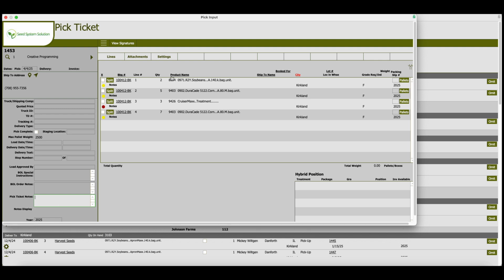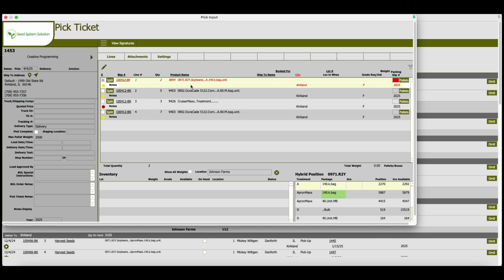And then moving over to your pick ticket, you have a few options. If you just select the X button that is next to a product line, that is going to add it to the pick, but it is not going to assign any inventory. Some of our clients do this where the warehouse then will assign what lot through the iPad module or by writing on a piece of paper for that information to be set later on.